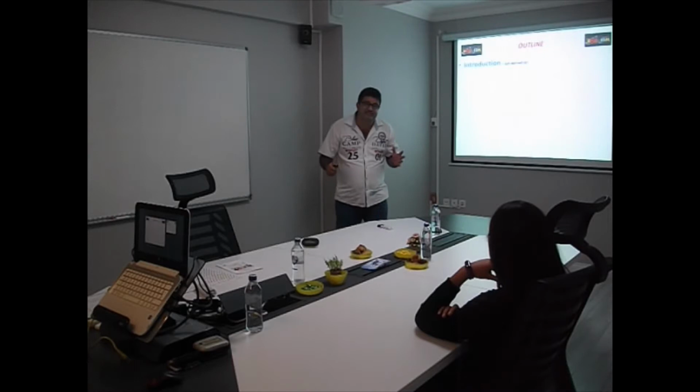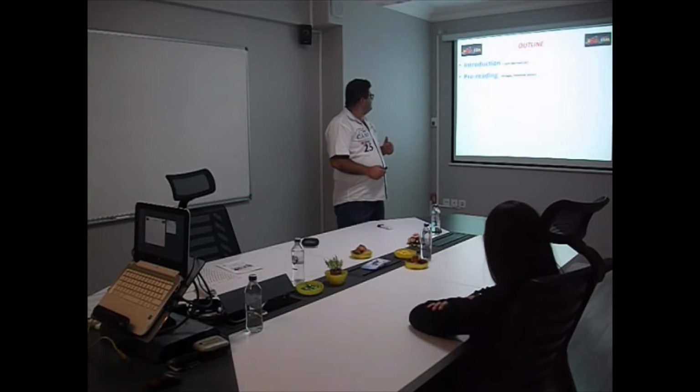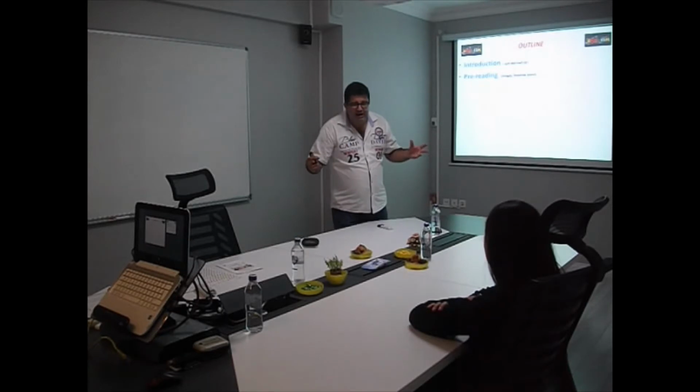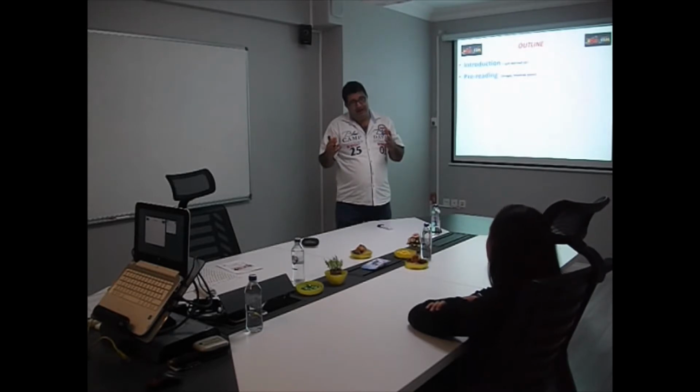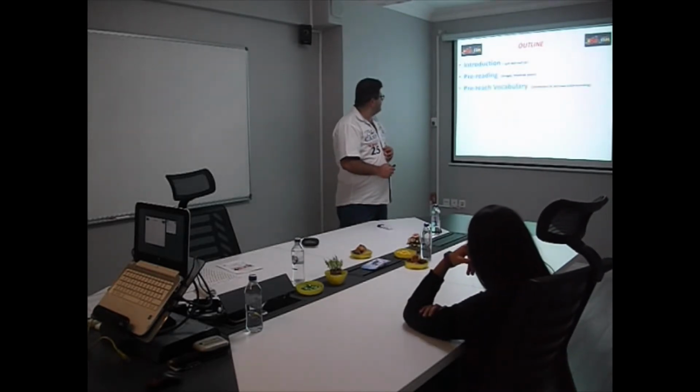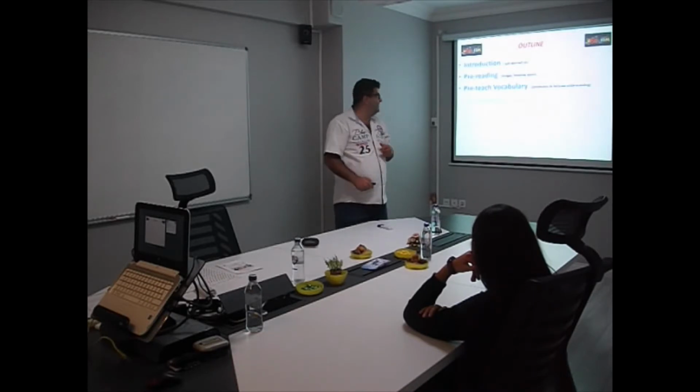We have an introduction section. In this introduction section, we'll warm up a little bit about the text. Next, we have a pre-reading section. I'll show you some images, some photos, and we'll give you the headline, and I will ask you to guess about the text. Next, we have a pre-teach vocabulary. I'll give some relevant vocabularies to increase your understanding.